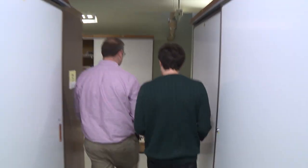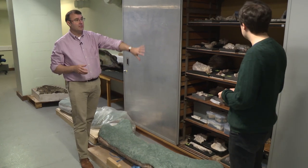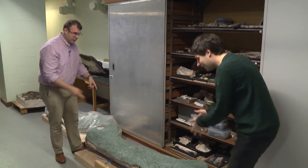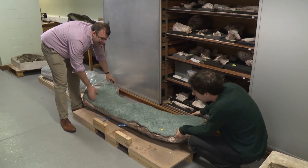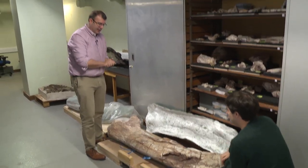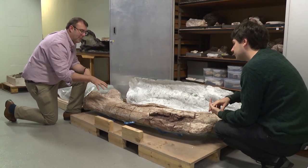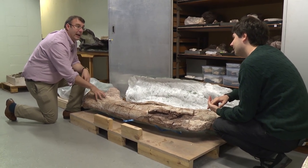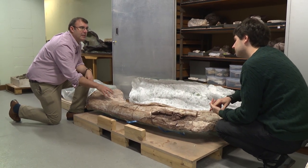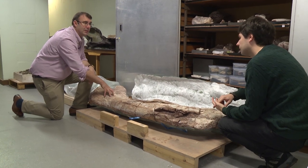Now staying with African dinosaurs — another really big bone here in our collection, part of a skeleton, some of which you can see in this cupboard behind us. This is one of the single largest bones we have. It's covered in a fiberglass case to help keep the bone safe. This is a single thigh bone of another long-necked sauropod dinosaur — another relative of Dippy. But this is one that we don't yet know what it is; it doesn't have a name. It's from Africa, like Giraffa Titan, but from a different country — Niger — and it's a bit older. Giraffa Titan is about 150 million years old; this animal is probably close to 160 or 165 million years old — a bit earlier in time, but still within the same Jurassic period.